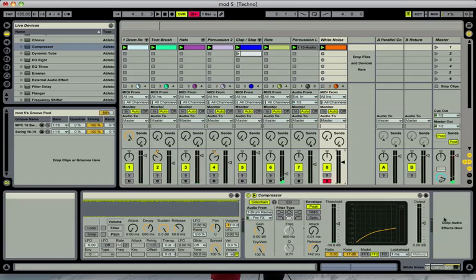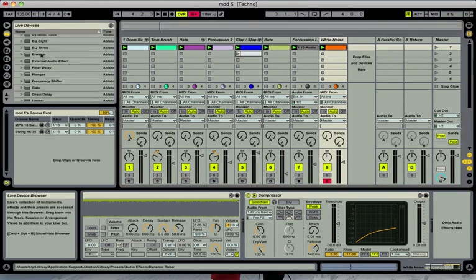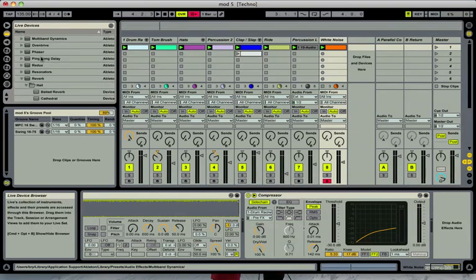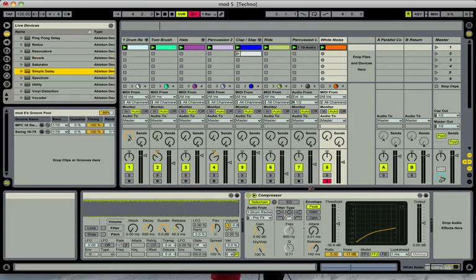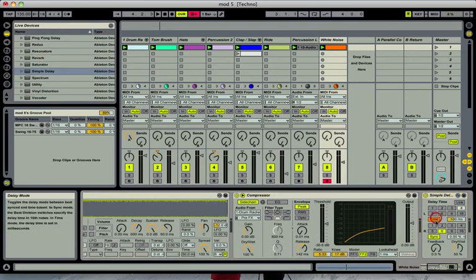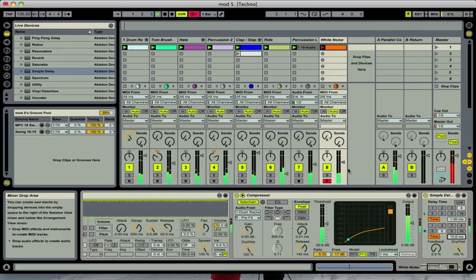And then one final trick we can do there is just drop in a simple delay at the end. So if we go to Live Devices, go up to Simple Delay, and I'm going to turn the sync buttons off, turn the dry wet up to 100, and then turn these channels down to 1 and then set the second one here to about 15 milliseconds. So we get this sort of sweeping sound between our left and right ear.